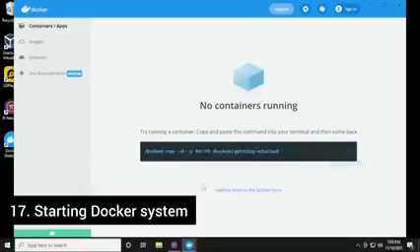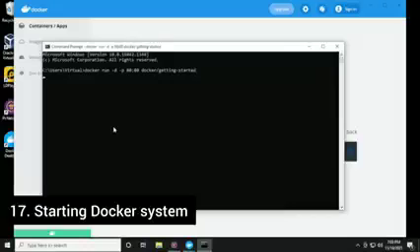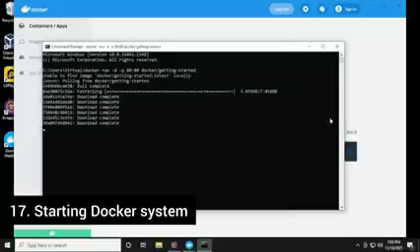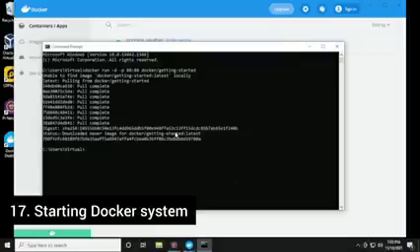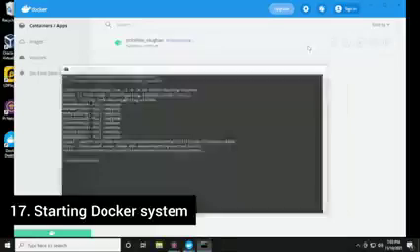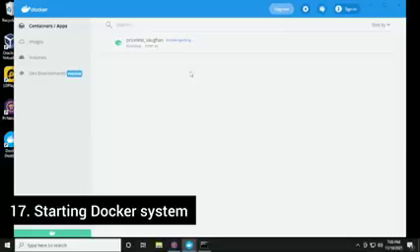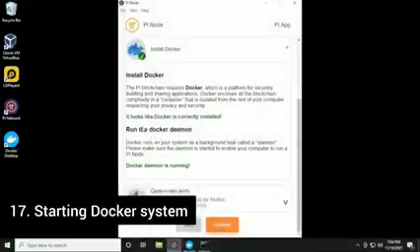So I'm going to copy this. And I'll go to my start menu, and I'm going to open up my command prompt, and I'll paste in the line, hit enter. Looks like it's going to download some components here. Okay, it needs access through my firewall, so I'll allow access. And it looks like it's good. So let's go back now. See if it wants to complain about anything else. Okay, looks like it's running right now. And let's go over here. So it looks like we have that done.